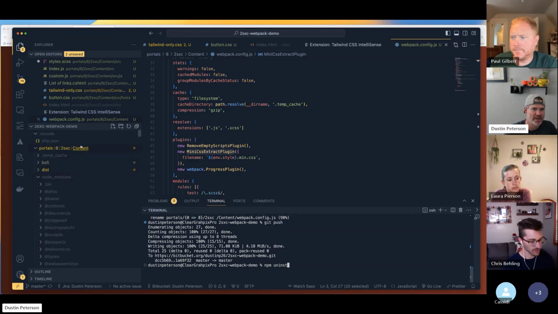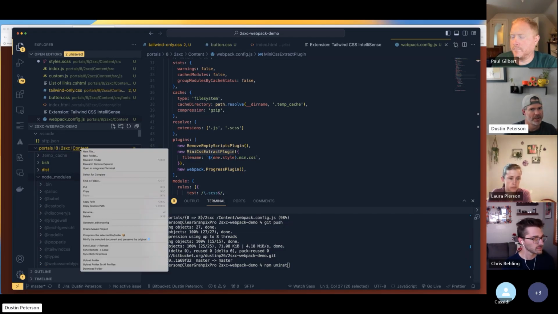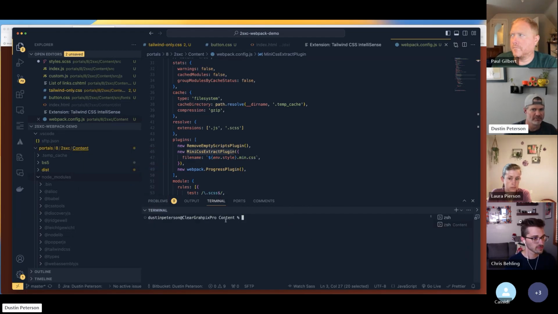One thing I want to touch on is that I'm in the content folder and I installed node modules in the content folder. I did that because this is inside of a 2Sexy app. You'll want to make sure you're in an integrated terminal where you're in the content folder when you're running something. If you're trying to work with Node, you want to make sure you're in the right folder.